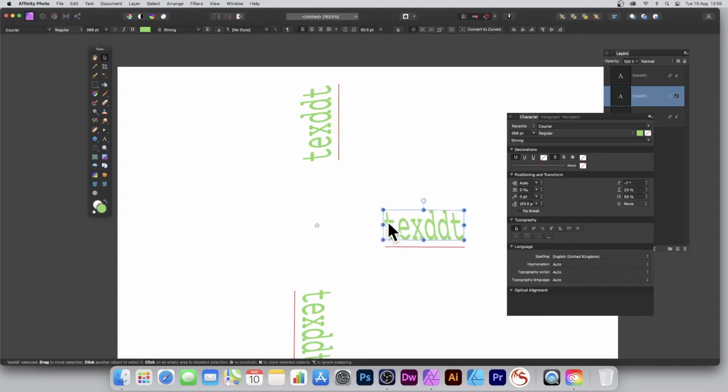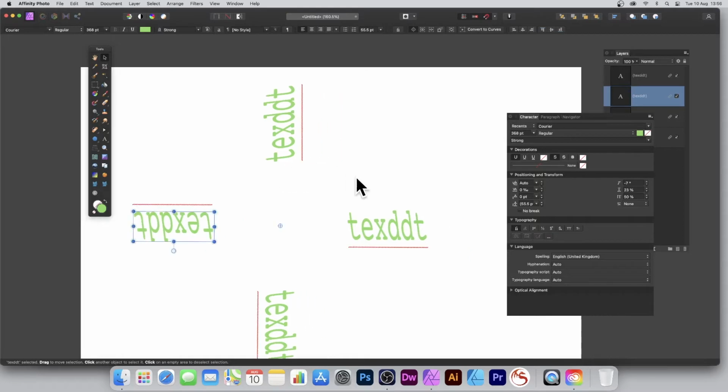And I can do exactly the same again. Command 5 or obviously duplicate linked, and it just put it there. And I can of course continue to add it all the way around at different positions to create a nice symmetrical design very quickly. Now again, once you've done that, all these are still linked.